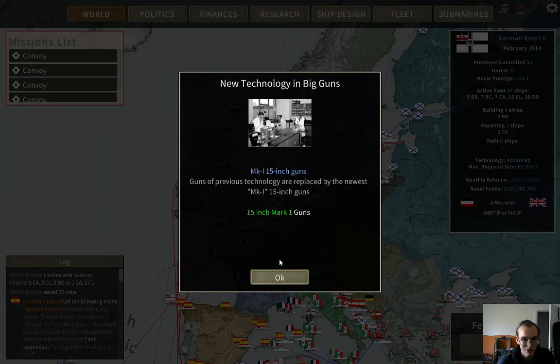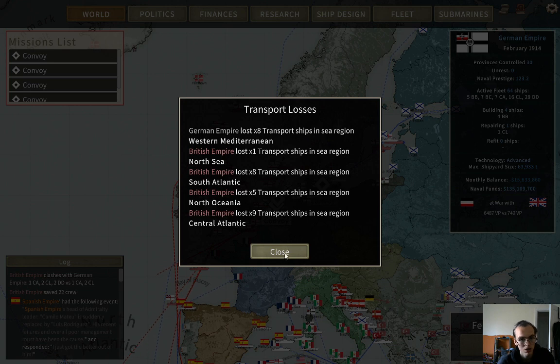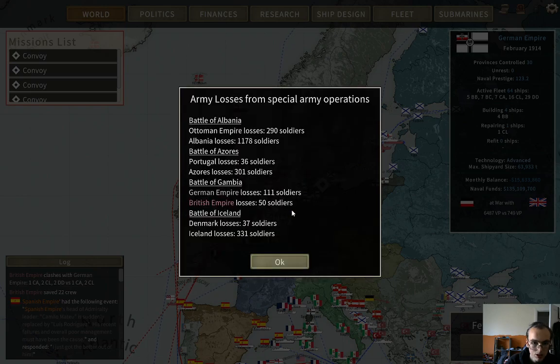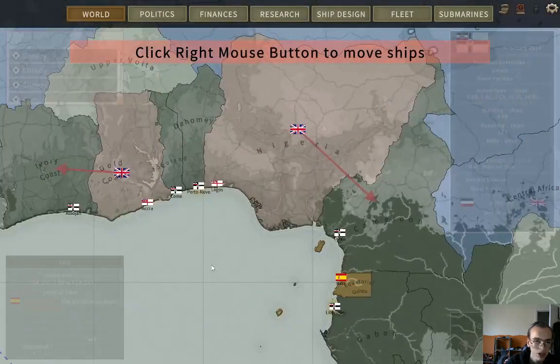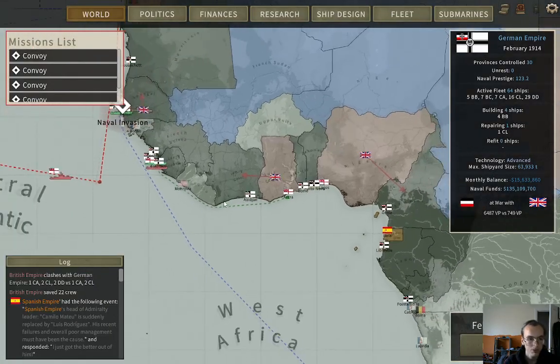Battlecruiser 4, 15 guns, good. We're losing stuff in the Mediterranean. Sierra Leone is ours. Good news. Although it probably won't happen until next turn. Begin moving you there.